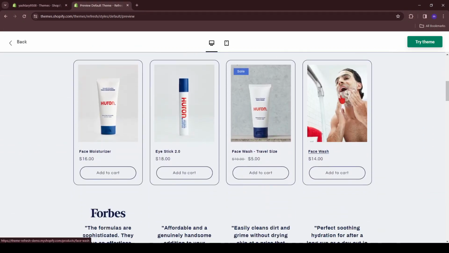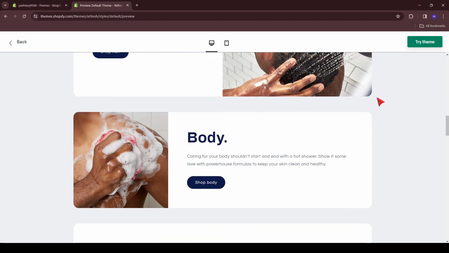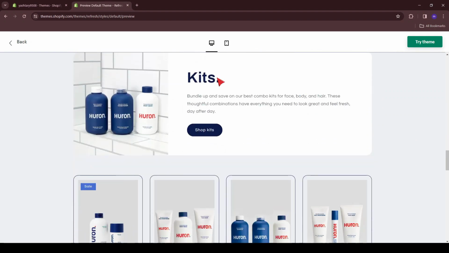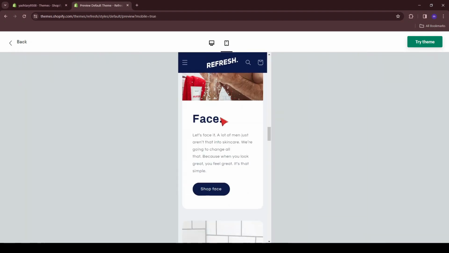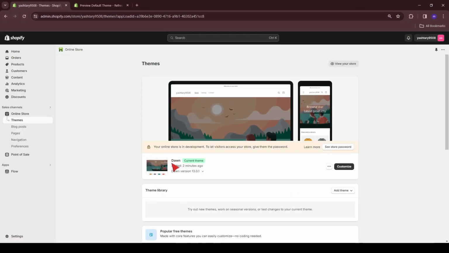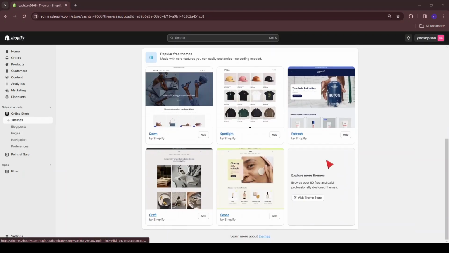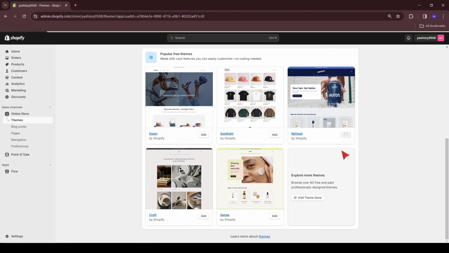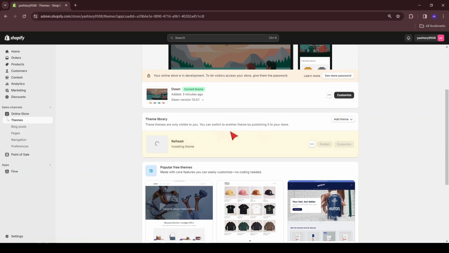How will it look? Very beautifully, whether on the computer or on the mobile. You can see how your store will look on the mobile and any other template among these. But I will work on the basic template called Dawn. Any theme you choose, for example, if I choose to add this template, I'll click on Add from here, and it will start adding this template in this area and will start loading with you in this way.